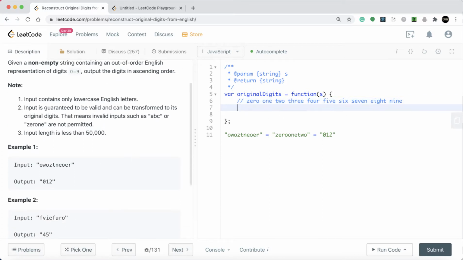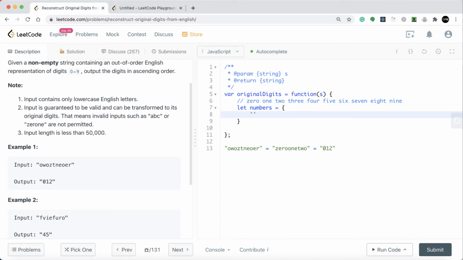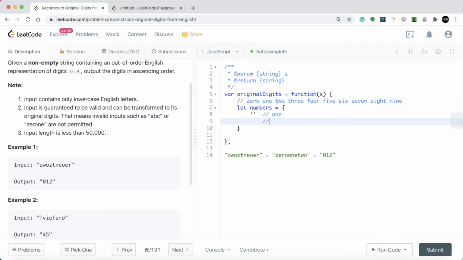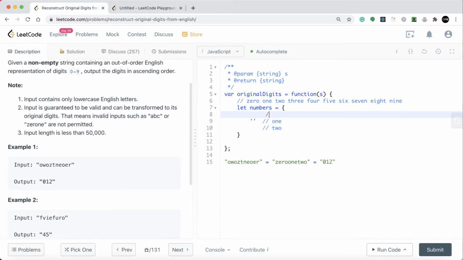Now let us make a JSON object notation format for the numbers. I don't know if this is the correct name for this assignment, but we can manage it later. First of all, let us do it for 1, and also for 2, and also for 0, right?